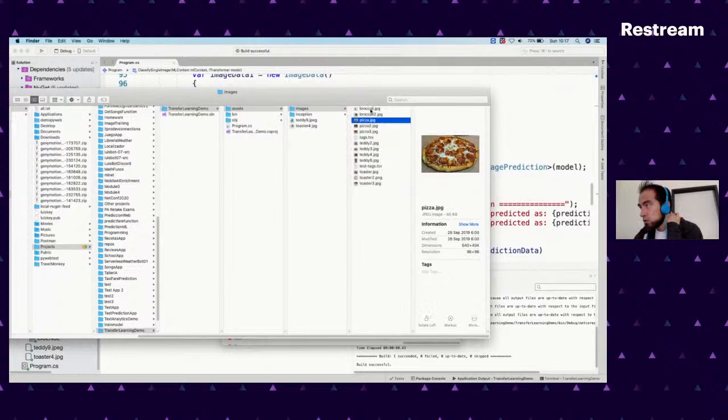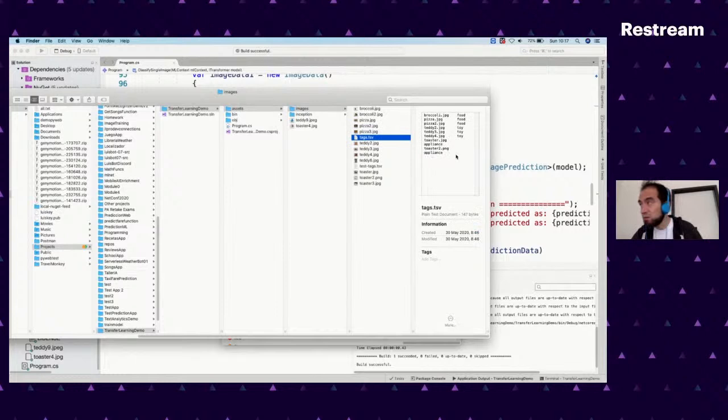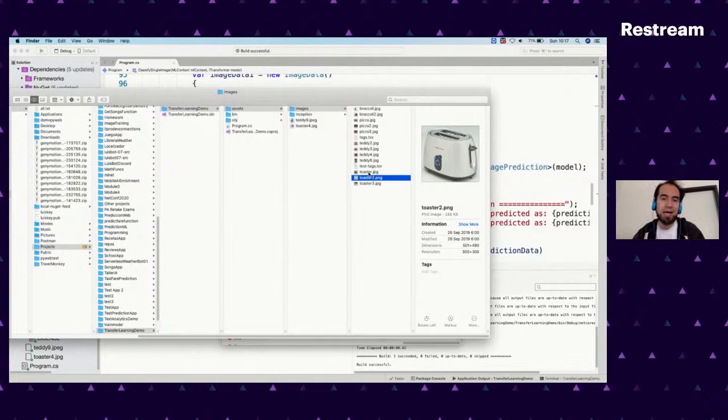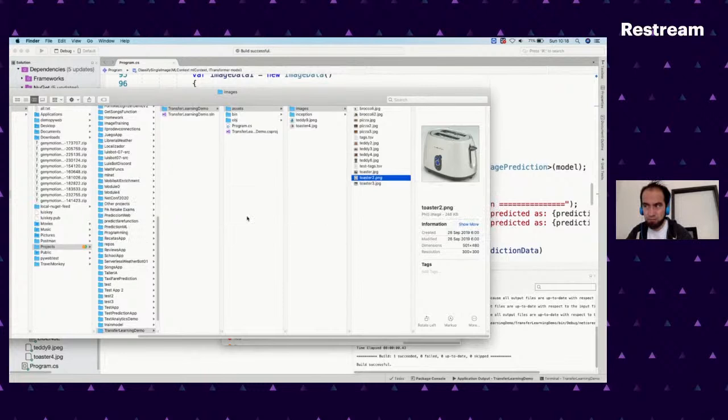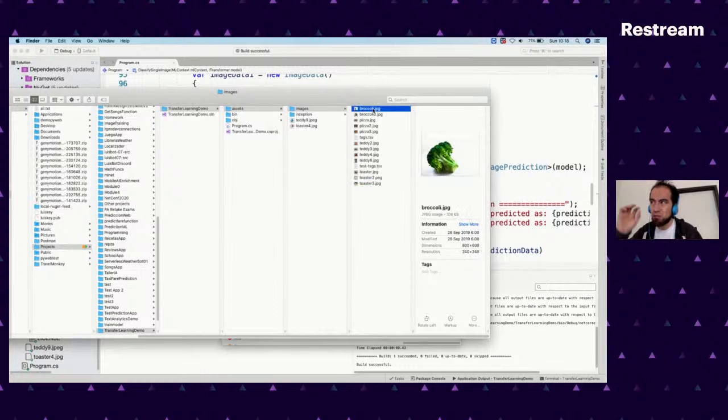So, for instance, we have some picture of a broccoli, yes, pizza, and here actually in this file we are labeling. Okay, maybe the first three elements belong to the food category. Then we have some pictures of a teddy bear, and they are classified as toys. And maybe we have a toaster, and these two are identified, or the new category name is appliance. Okay. We are going to transfer the learning that was generated in the model. The Inception model successfully identifies broccoli, pizza, teddy bear, toaster. Yes, there are specific tags for that. But now we are going to create a new model with a new purpose.